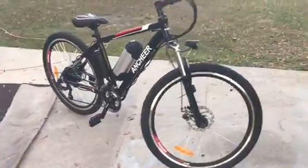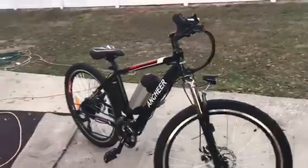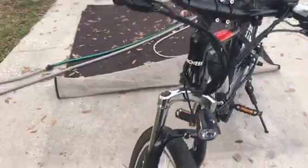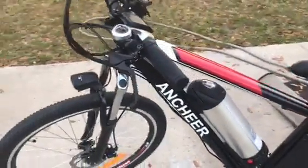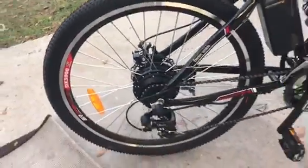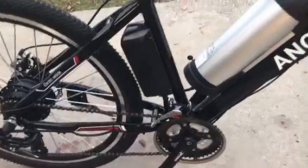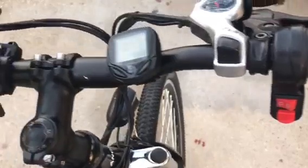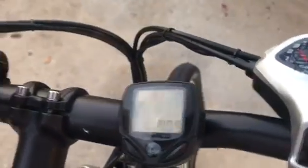Let me switch you around and show you the interior bike. There she is, ready for her maiden voyage. Let's see how good she does. Gonna do a quick walk around here, let you all see it. Light is on. I think it's a pretty bike. Batteries are all charged. A little bit of dirt on the tire already. Look at that bike — I think she's pretty.